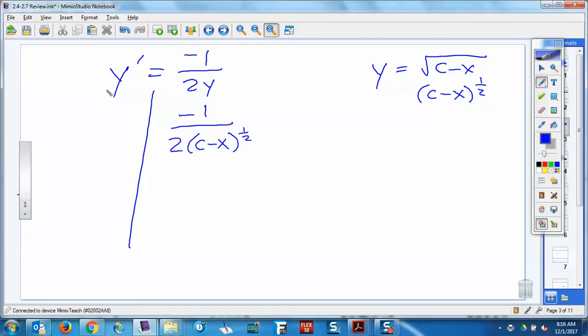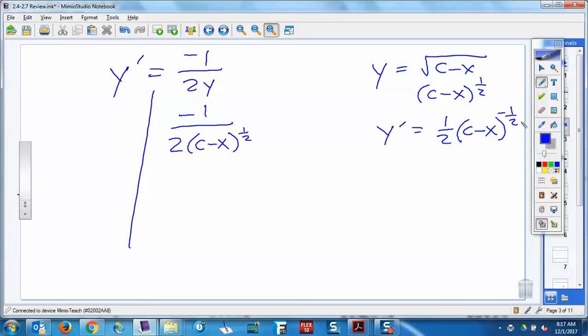And then for the y prime, I got to do the derivative of that, right? So I'm going to bring down the 1/2, c minus x, drop that to negative 1/2, correct? Not correct. I got it, but they didn't end up being equal. They should be, because my derivative is not correct. We need to kick out the negative one.